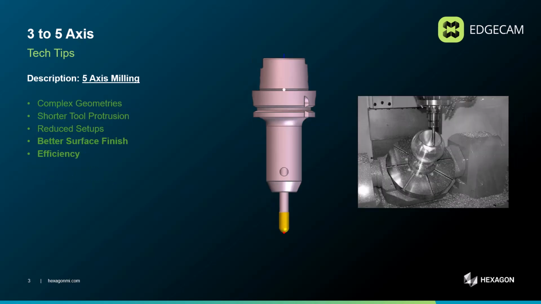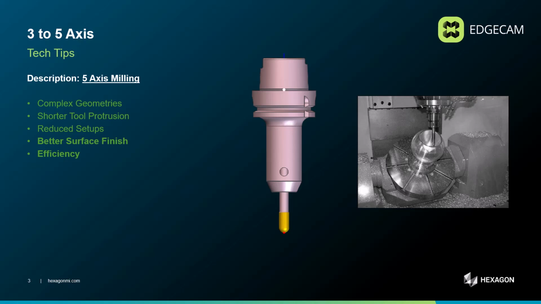So let us focus a bit on the green zones for 5-axis milling. It is capable of machining complex parts, and it will also be able to give you reduced tool protrusion. And a great benefit of this is the fact that it will reduce your setup times. And the main purpose of a 5-axis is the better surface finish that you will achieve due to tool protrusion and the fact that the tool will be nice and short, and it will decrease tool vibration in the spindle.